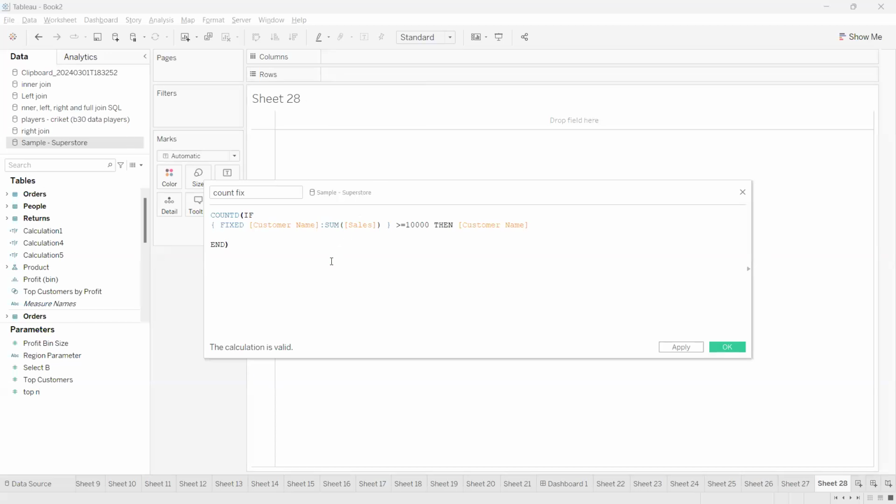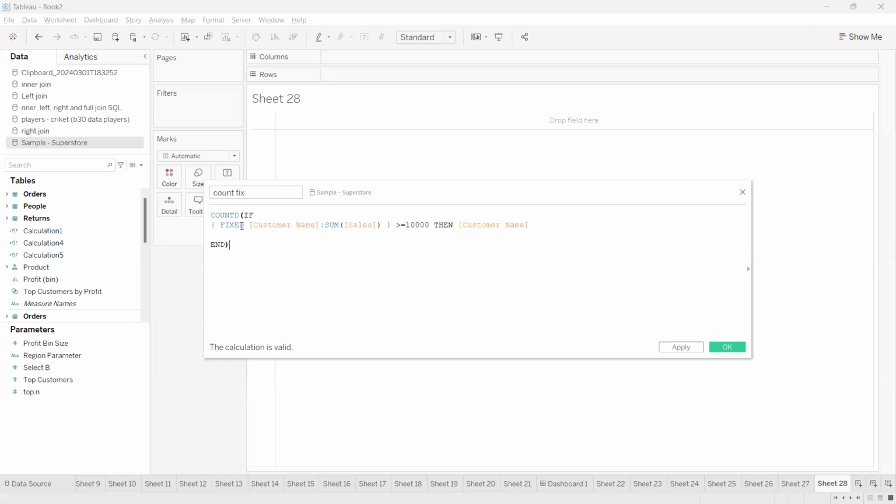So if you don't mention any dimension or fixed LOD, Tableau doesn't know at which dimension level it has to take the sum of sales. So it will take the sum of sales at entire table level if you don't mention fixed here.